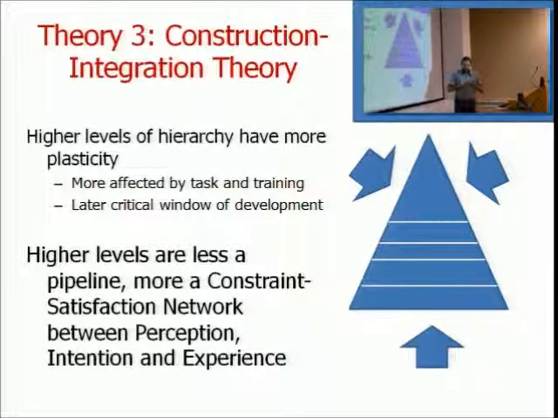Which is kind of almost right. Training plays lots of role in lower levels, but it's a training that has been done when you were 1 year old, 2 years old, and it cannot easily be undone. The critical window of development has closed. Okay? So the training for seeing objects, three-dimensional objects, has been done, and you can't really undo it. The training for reading has been done. You can't easily undo it. You can't stop reading. A Stroop task is a perfect example that you can't stop reading if you want to.